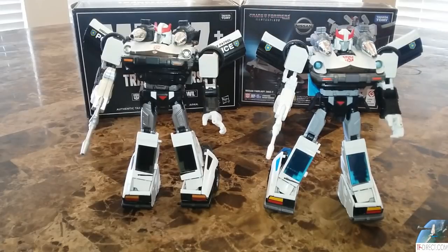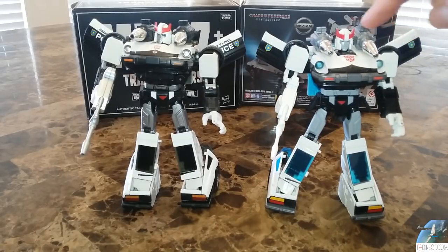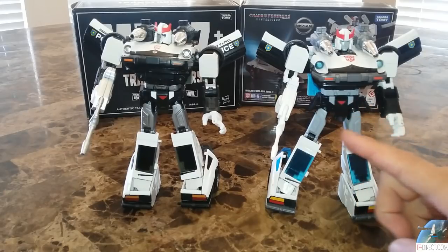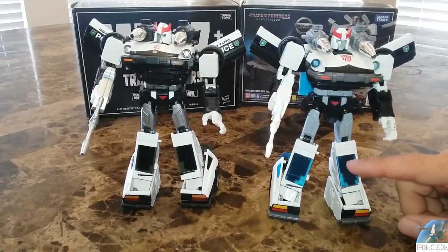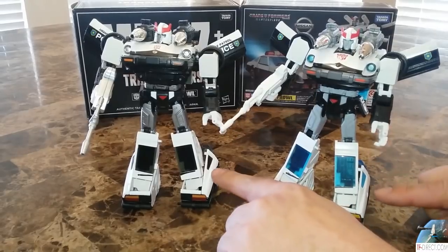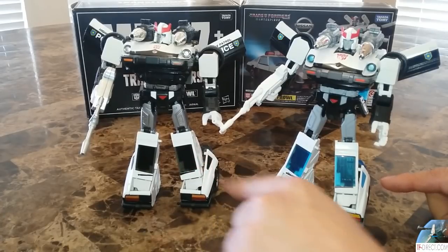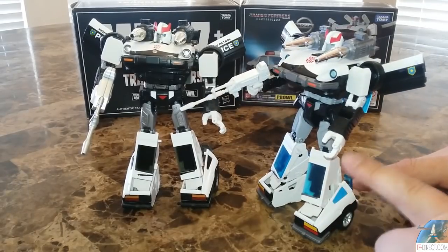Or do you like a cleaner look? The blue is a really big predominant piece on this one because of the lower legs — it makes a difference, but in the end it's not a deal breaker. You don't really have to go Plus if you like the more cartoon aesthetic. Aside from the accessories and the paint on the doors, you have blue headlights instead of shiny silver — more of an animated gray. We already talked about the black versus the blue on the windshield; it's actual paint. This version looks closer to that tuned look, and somehow I still think it looks good.